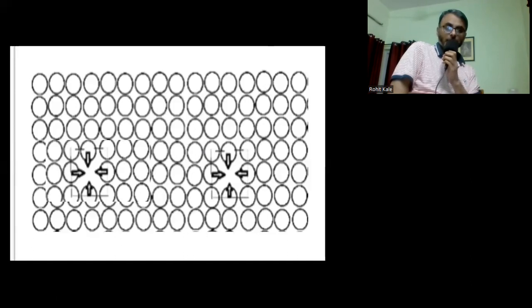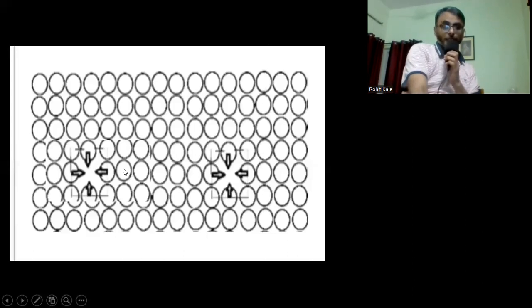But what about negative energy particles? Negative energy particles will have not time dilation but time contraction all around. In the center there is a very high amount of time contraction, the maximum time contraction possible, and as we move outwards, the first sphere, the second sphere, the third sphere will have much less time contraction, but it will still be time contraction. That is, active spatial expansion will happen in that. If two negative energy particles come close to each other, the time contraction will get added up in between the two. So they will keep repelling each other.